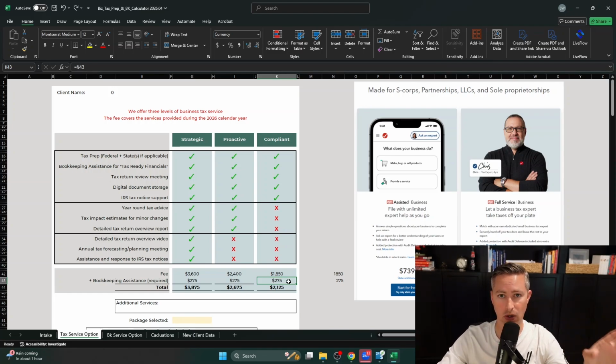I'm not doing an audit. I'm scrolling the general ledger. I'm tying out everything on the balance sheet. If you've got a loan, I want to see a loan document that shows me the balance at year end. If you've got a bank account, I want to see the bank statement. I want to see that it was reconciled.